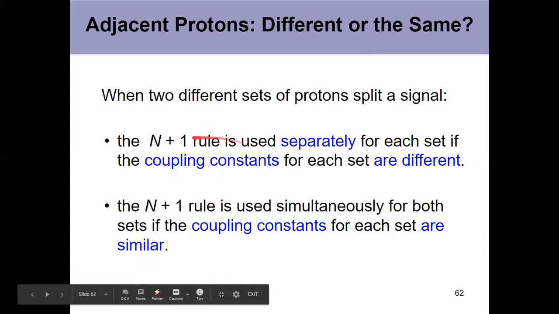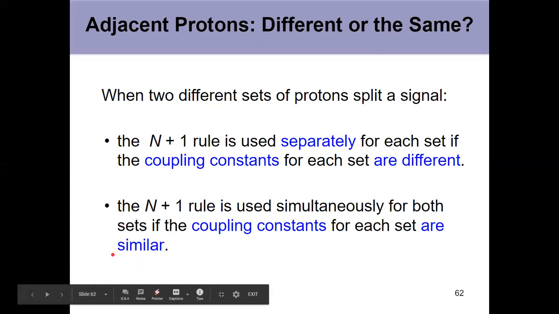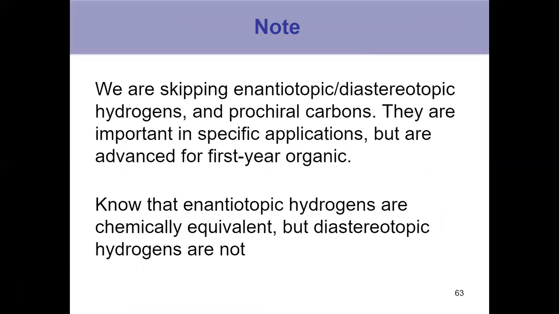So it's either do you split it twice, so do n+1, split it once, and then split it again, like the doublet of doublets, or if the coupling constants are the same, you can do it all at once. And so the difference is, right, doublet of doublets here, it's the n+1 rule. You do it twice. So you do it once to get a doublet, and then you do it again to get a doublet of doublets. If the coupling constants were the same, right, then you take each of those protons, 2 + 1, and you would assume it to be a triplet if the coupling constants are the same. Yeah. It's complex, right? But just stuff to have on your radar about multiplets.